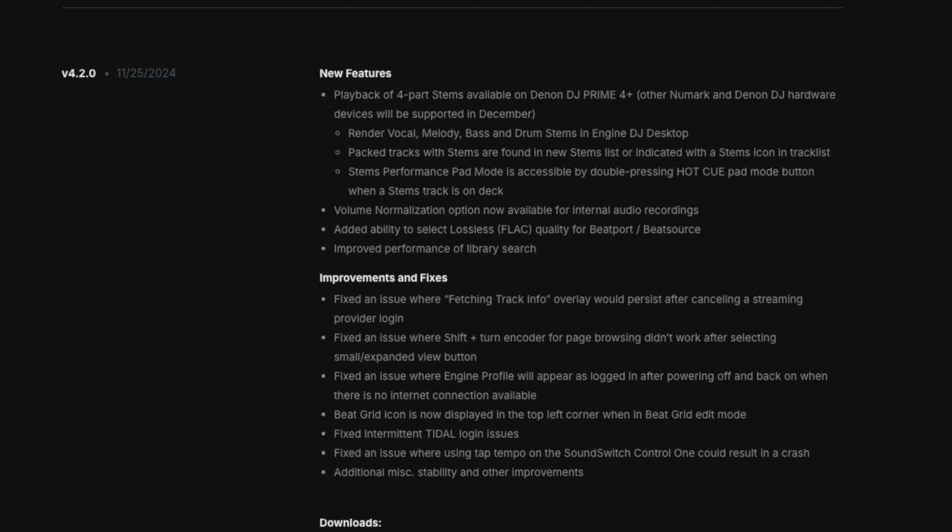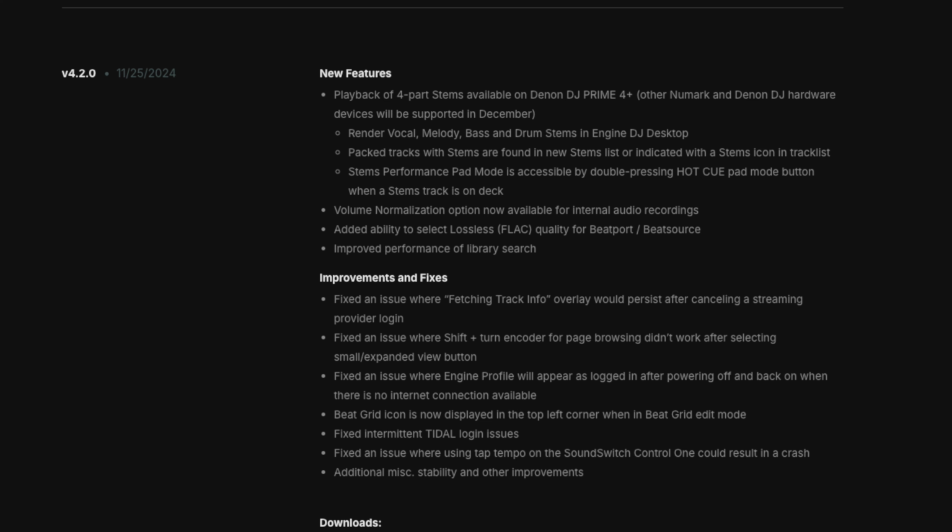Pack tracks with stems found in the new stems list or indicated with a stems icon in track list. Stems performance pad mode is accessible by double pressing the hot cue pad mode button when a stems track is on deck. Volume normalization option now available for internal audio recordings, which is cool.